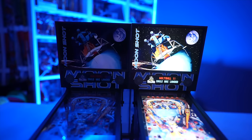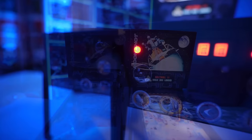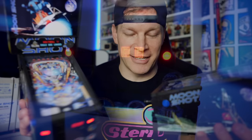Just from a couple of feet away, you would think these are identical machines, but like I said, you turn on the switch, you get the lights going. They look great either way. Like I said, you can't go wrong. It really just depends on if you want the flash or you just want the functionality.